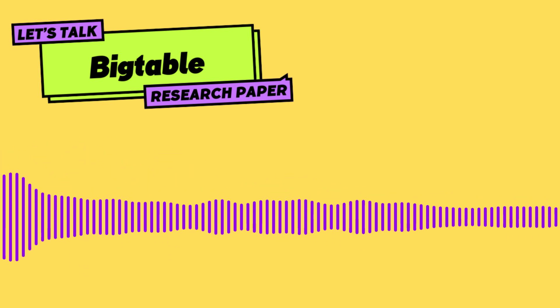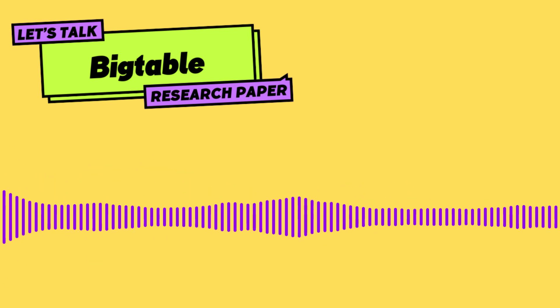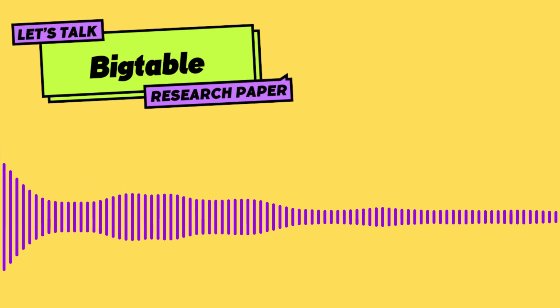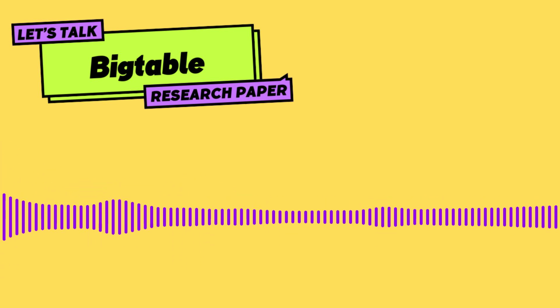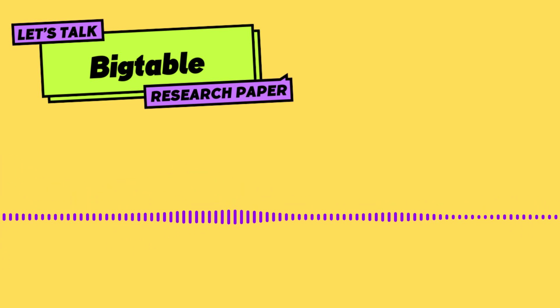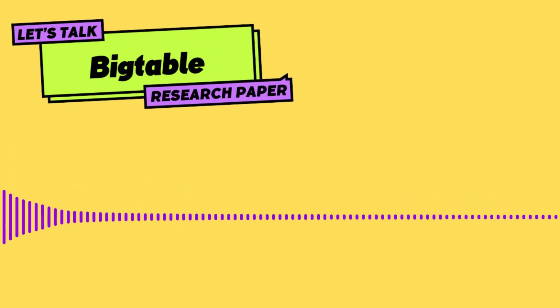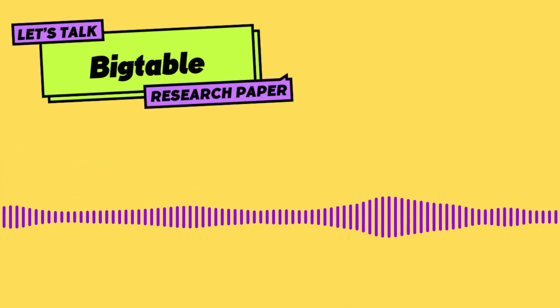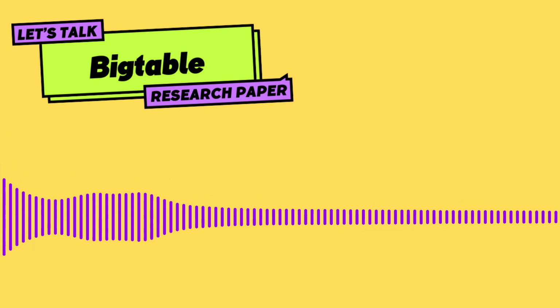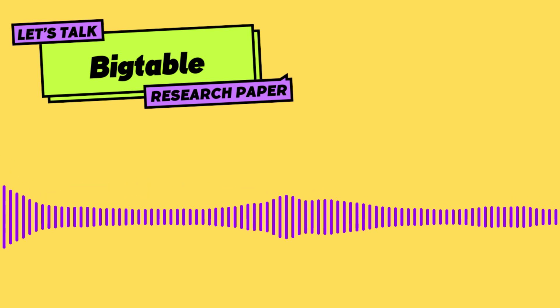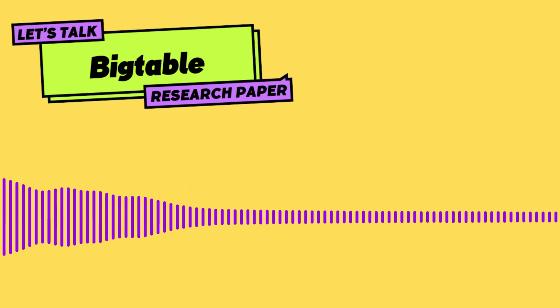Thousands. So how do they keep this spreadsheet from becoming a monster? Well, that's where those concepts of rows, columns, and time come together to create a truly scalable system. So rows, for instance, can be any string, and they're stored in lexicographical order, which means they're arranged alphabetically. Okay, so like A to Z. Exactly. But the real magic is that these rows are divided into tablets. Think of them like chapters in a giant book, which are spread across multiple servers. So it's like breaking that giant spreadsheet into smaller, more manageable volumes?